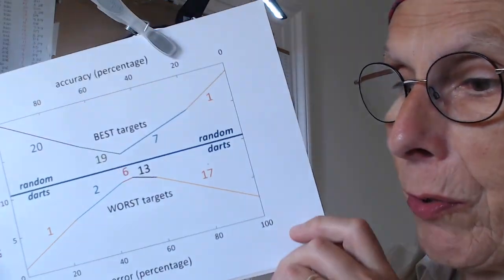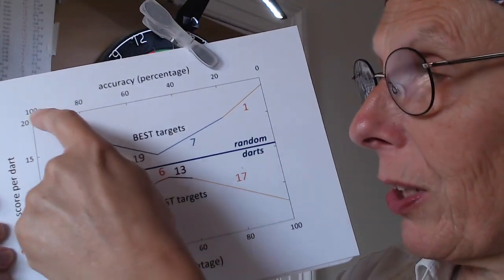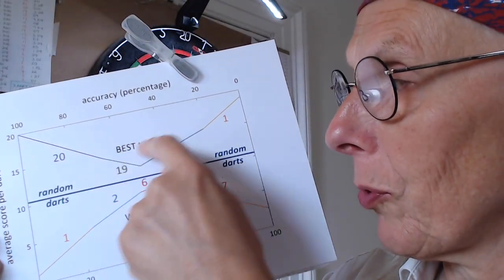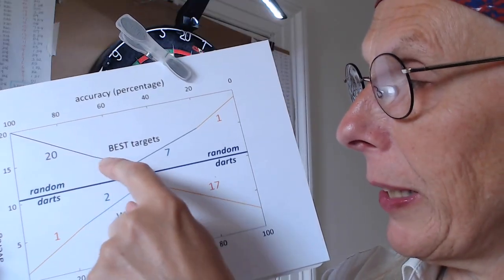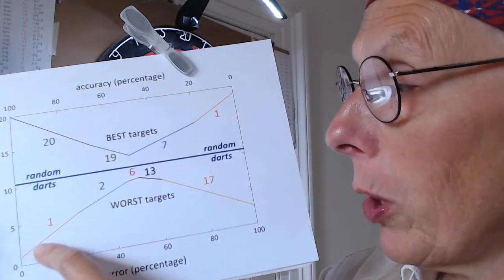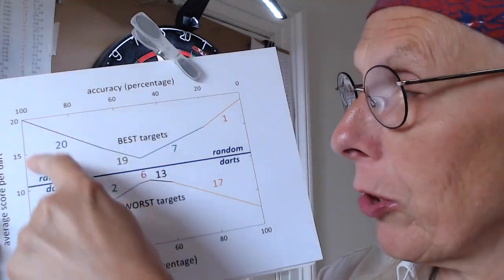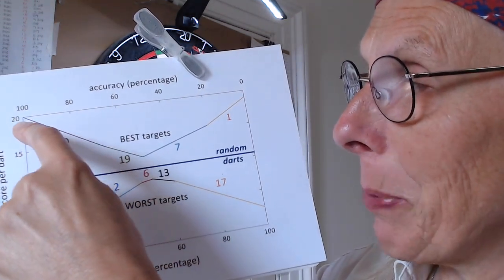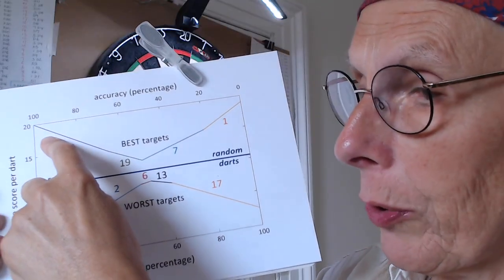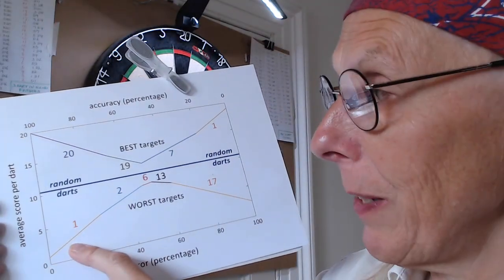piece of paper, this is the real tragedy now, okay? So I've got the best targets, this is to get the best possible score, the 20s, the 19s, the 7s and so on, depending on accuracy. The worst targets. But notice how if you're a very good player, there's a really big difference in what you're going to score if you go for the best segment versus the worst segment, obviously, right?